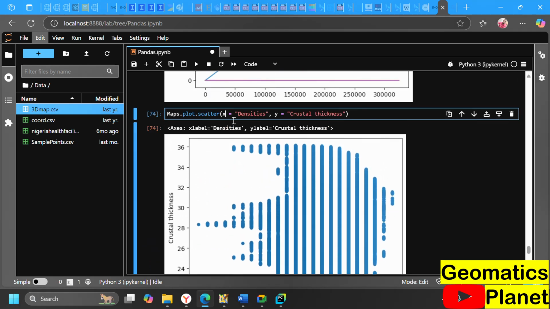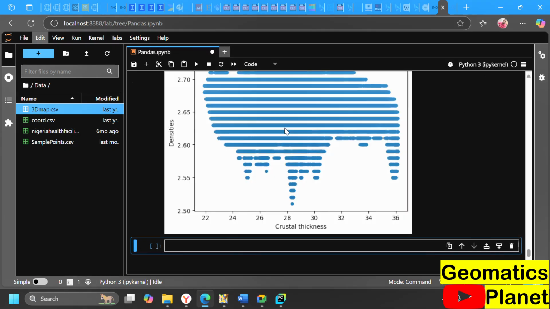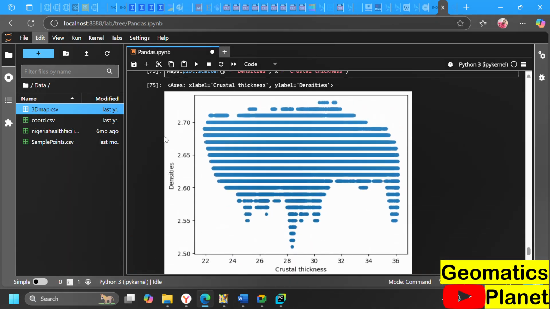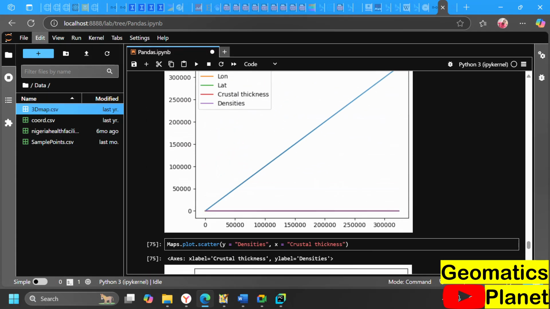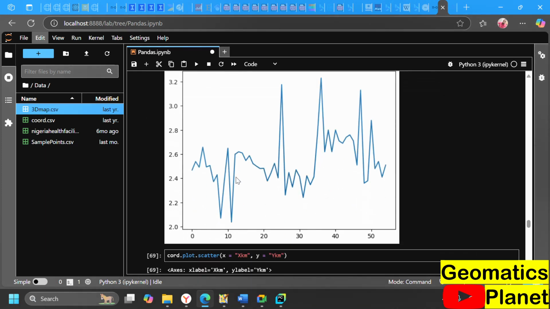So remember, if I want to switch, I can just switch this thing to y, and I can also switch this one to x. And then if I run this same thing, you see it's changing the orientation. So what am I saying? This is a way you can make your different kinds of plotting in this particular format. So you just need to note this, and know how to bring this into this, because if it is a kind of longitudinal profile, you can plot.